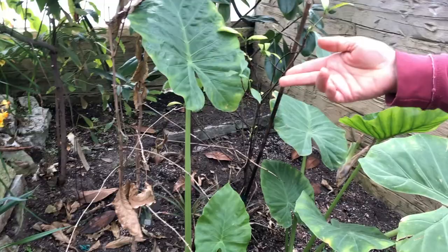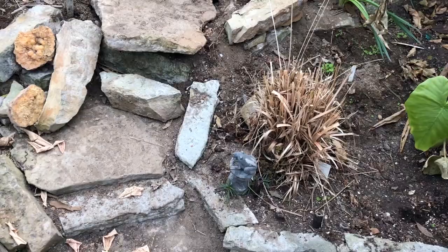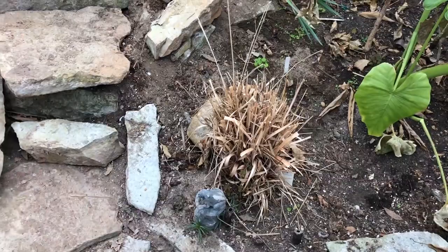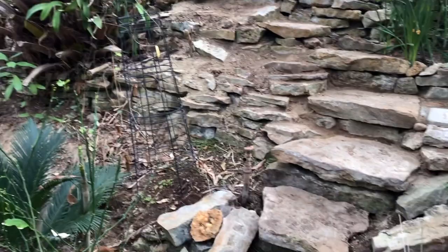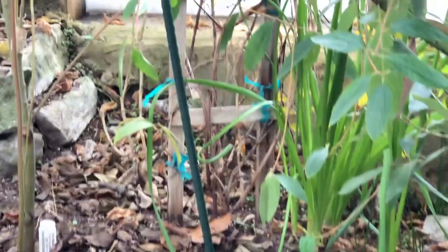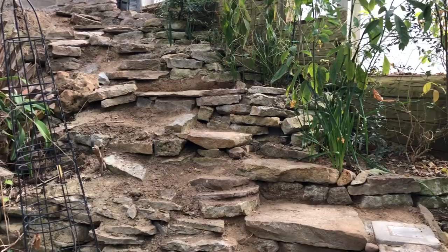There's lemongrass too — you can make Thai food of all sorts, and it's best fresh. Right now it's dormant because of the season, but new sprouts will come up when it warms. There are also tropical daffodils that flower in the middle of winter, and when the sun comes out and it's 70 degrees the entire greenhouse will smell like perfume. There's climbing jasmine, a rainbow creeper, and orchids that still smell amazing.